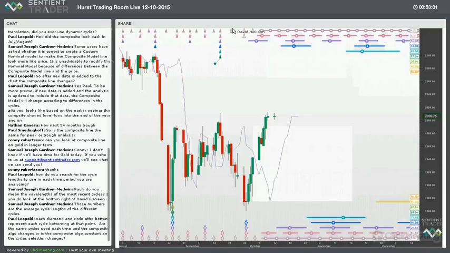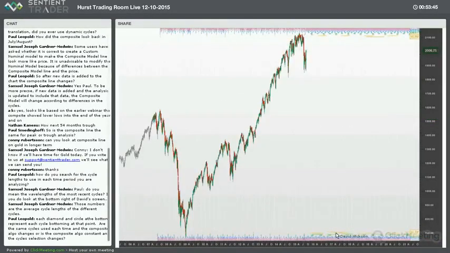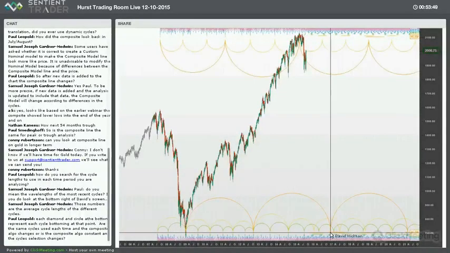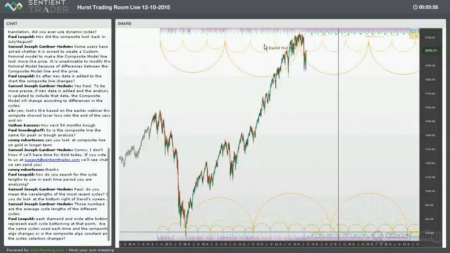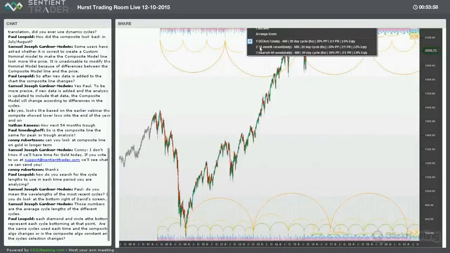Okay, let's take a look at the next 54-month cycle trough. Let's just zoom all the way out on this chart, and let's show some semicircles. There we go. So the next 54-month cycle trough, according to this analysis, Nathan, is sometime in 2017, probably towards the middle of 2017. I hope that's what you're asking.